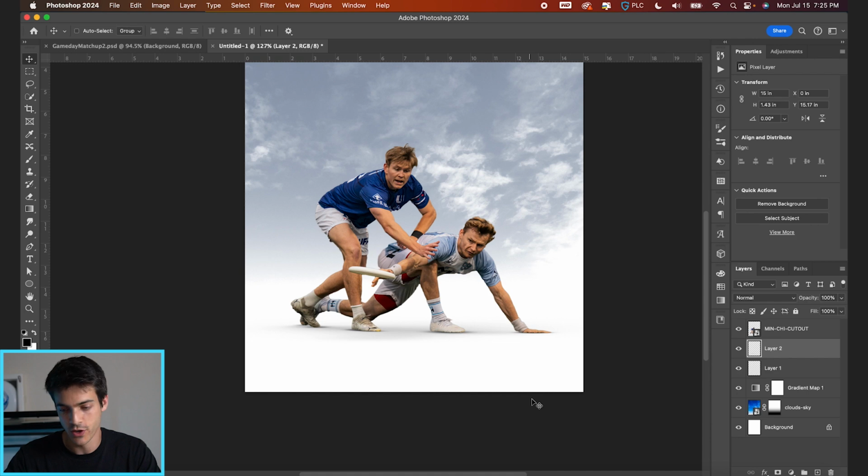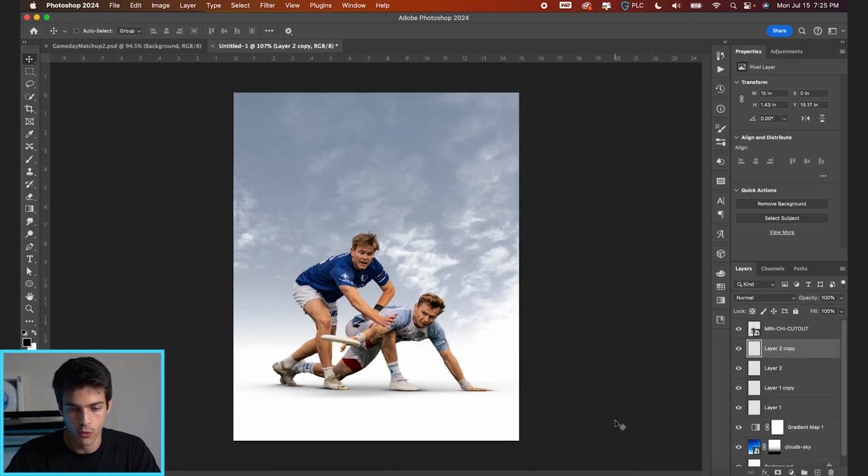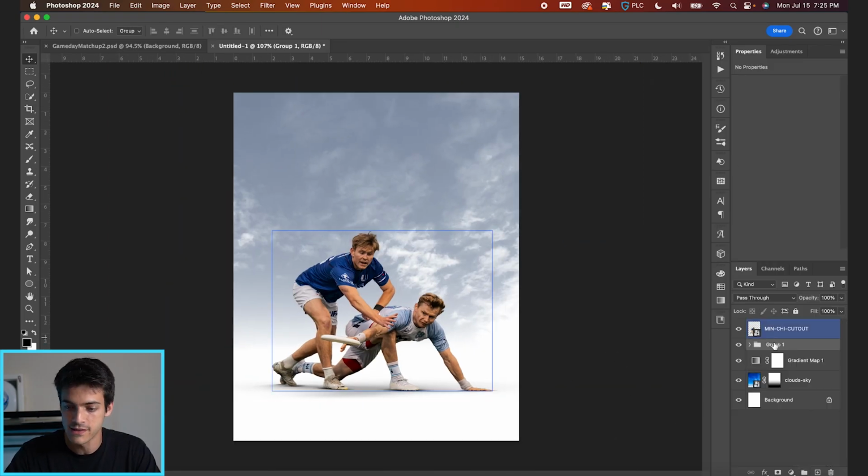If you ever want to accentuate it even more, we can always duplicate one of these shadow layers. So if we wanted to go a little darker with the points of contact, just hit Command J to duplicate that first layer. And maybe we also want to make the second one a bit more pronounced. Group all these into a folder, call it shadow. We can group it with our cutout and just call the whole thing cutout.